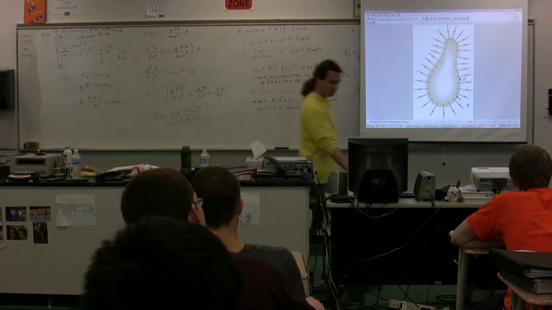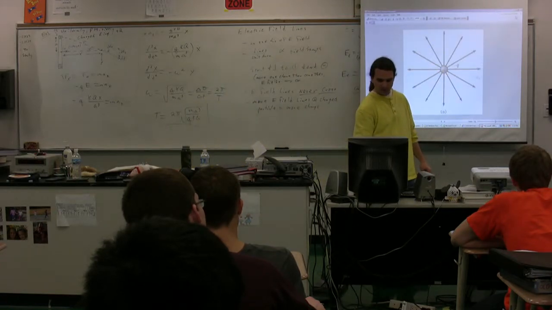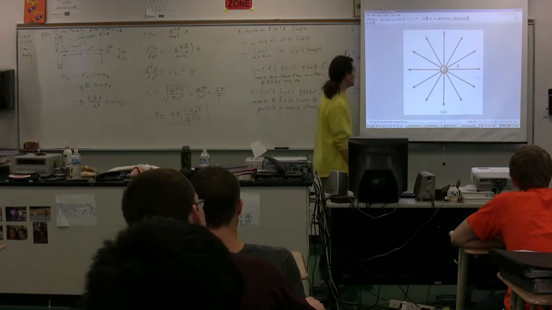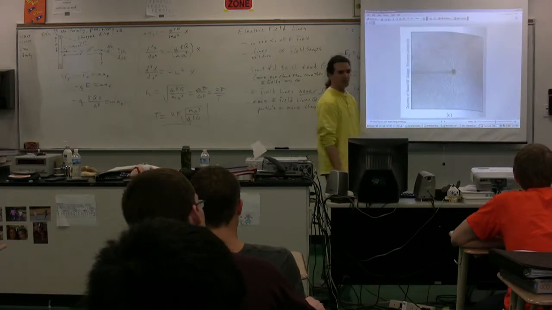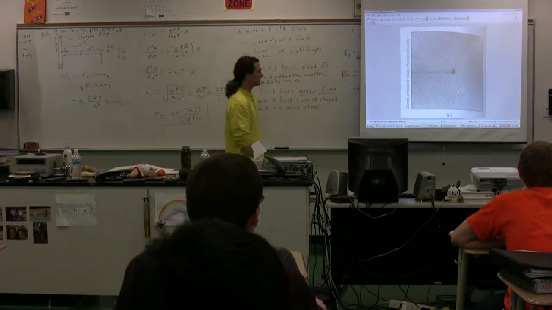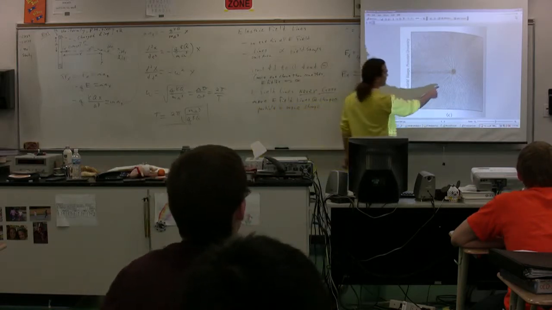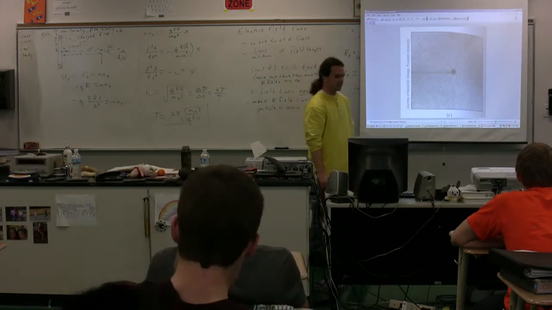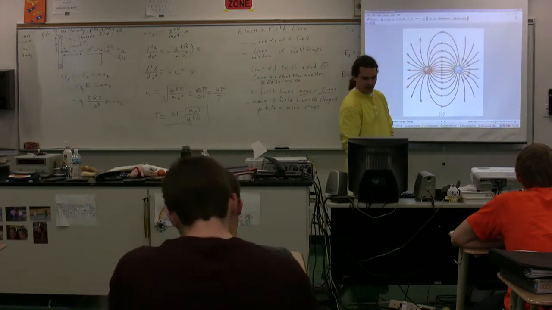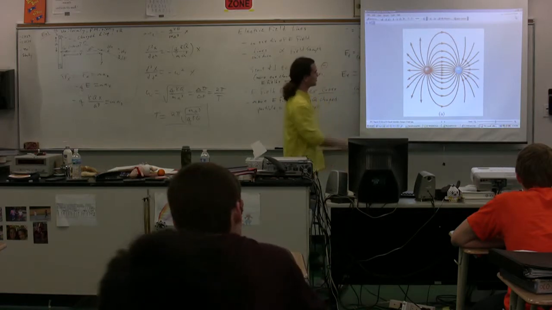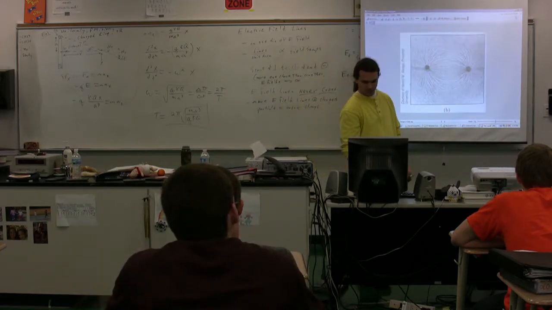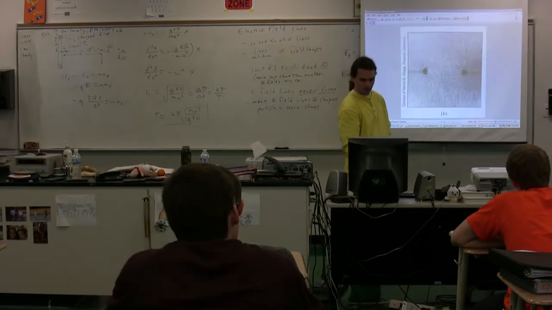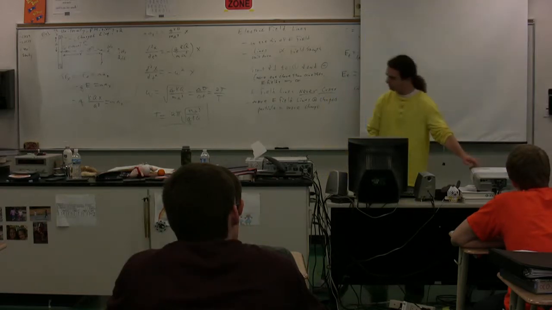So just to go through some of our electric field lines, we went through these two before. This is just a positively charged object. This is little iron filings placed next to a charge to show the direction of the electric field. Here we have the positive and negative charges. You can see the electric field lines again there. And then this is what it would look like with two positive charges, just to show some basic electric field lines.